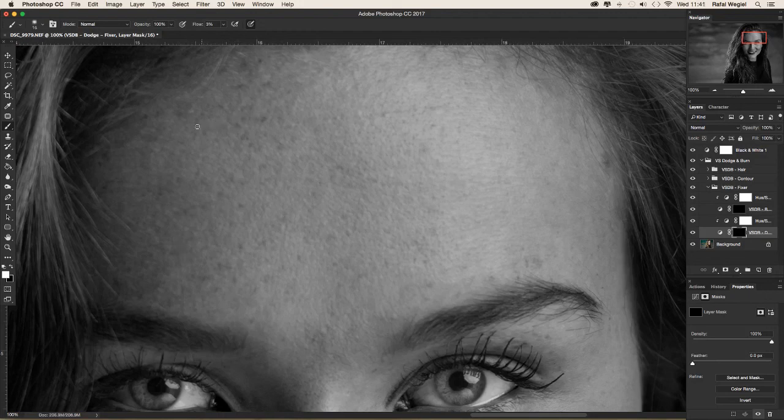So also, the one thing I want to say: you don't want to just focus on one area. You want to run all over the skin, and that also helps you keep the flow, so you're not in one place fixing and then jumping to another. And I'm starting basically from the most obvious parts which need to be fixed.